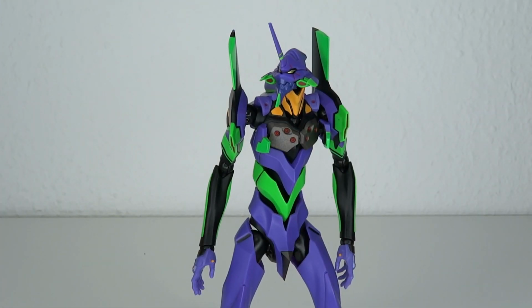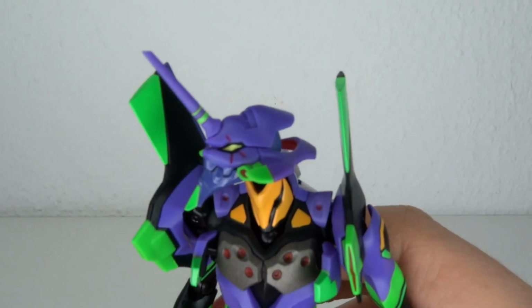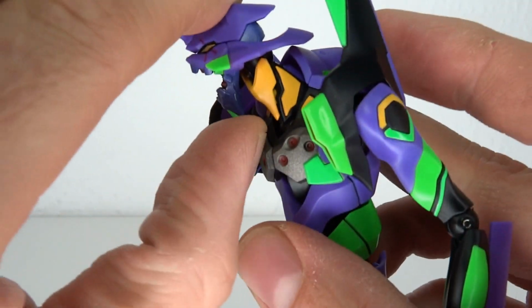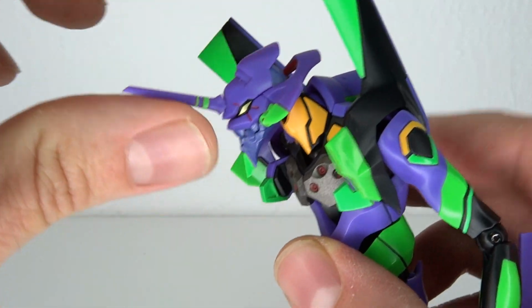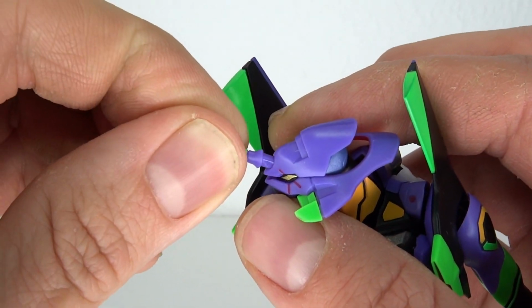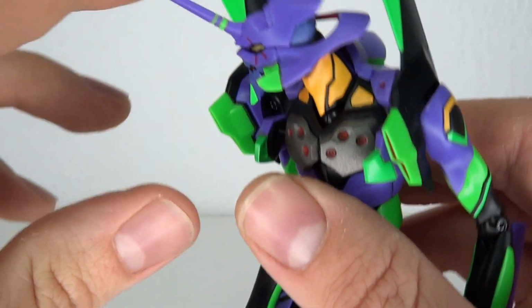Now, I feel like articulation is pretty important for the EVAs, because especially this one is very nimble, and this figure does not disappoint. I already showed you the mouth, get some good range out of that one, but the rest of it is also pretty decent. You can take this out, by the way. I don't really know the point of that. We have a different one in the accessories, so.